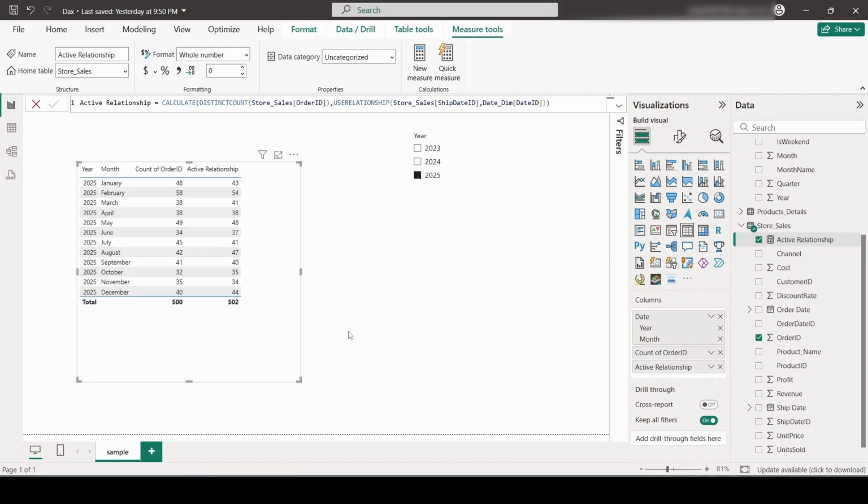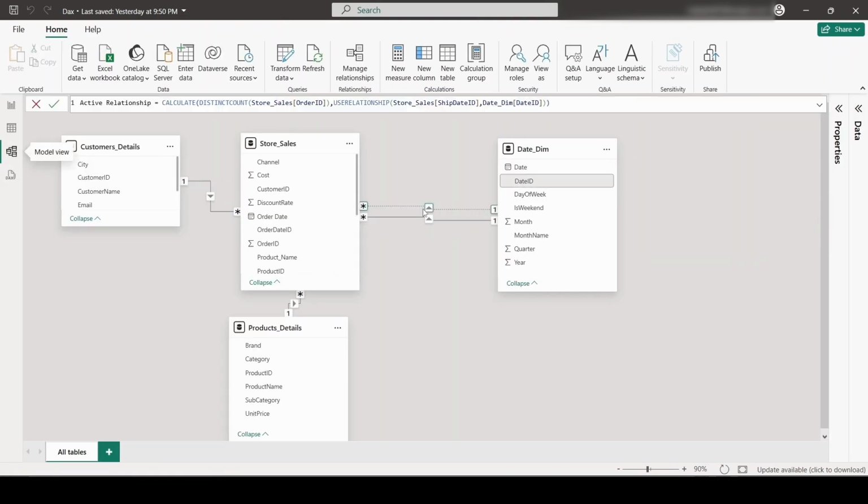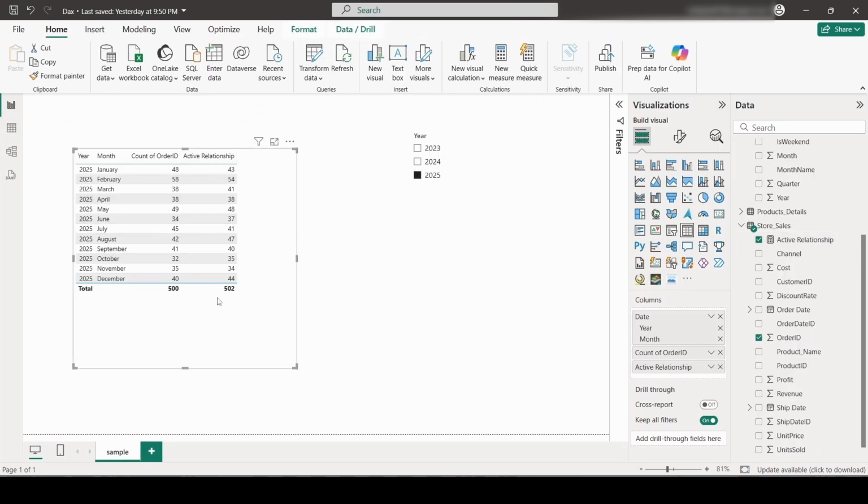Now we can clearly see that for the year 2025, we have shown the total number of orders which have been shipped for each month. We have used our USERELATIONSHIP function to make this inactive relationship active, and we have calculated the total number of orders shipped for each month.